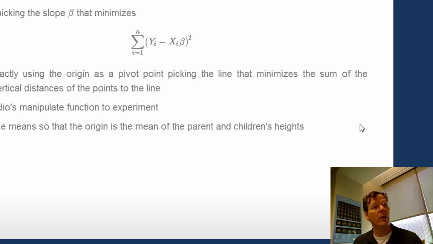Now there is a point, and regression through the origin is useful for explaining things because we only have one parameter, the slope, and we don't have two parameters, the slope and the intercept. But it's generally bad practice to force regression lines through the point 0, 0. So an easy way around this is to subtract the mean from the parent's heights and the mean from the child's heights so that the 0, 0 point is right in the middle of the data. And that will make this solution a little bit more palatable, and we'll discuss it later on how this relates to real regression where you fit both a slope and an intercept.